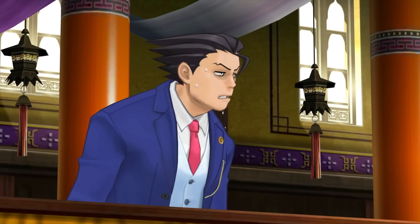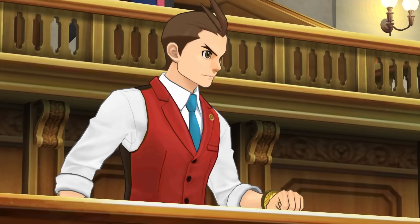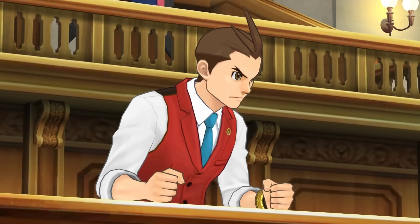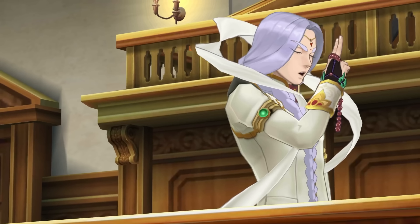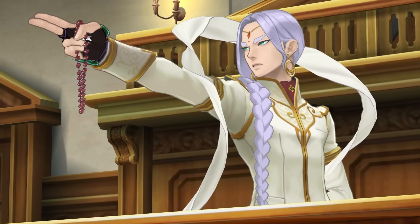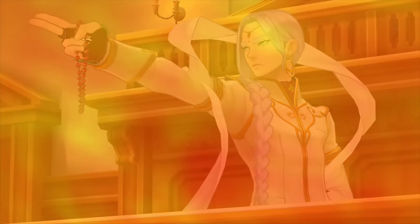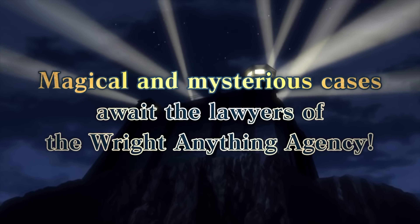To begin with: Ace Attorney. If you're a fan of the older Phoenix Wright games, or you've checked out some of the recent ones like the Great Ace Attorney Chronicles, these games have a number of releases on 3DS that are digital only. There was no physical edition released in the US, so if you want to play them on your 3DS, you have to buy and download those right now. Those games are also available on other platforms including mobile, but if you want to keep it on a more traditional gaming system, the 3DS is the place to do that. These aren't necessarily the best Ace Attorney games, but if you want access to the whole franchise, you've got to make that move now.